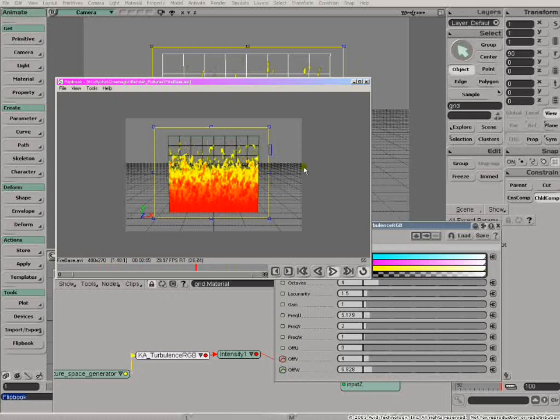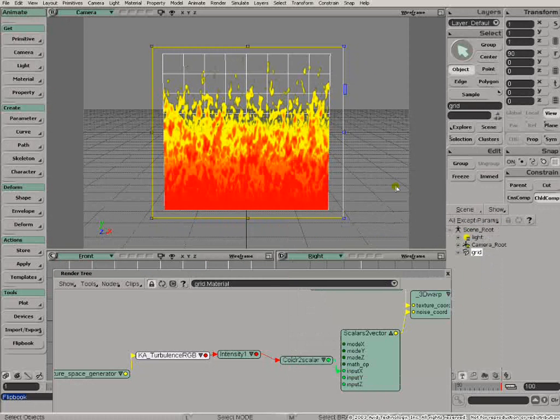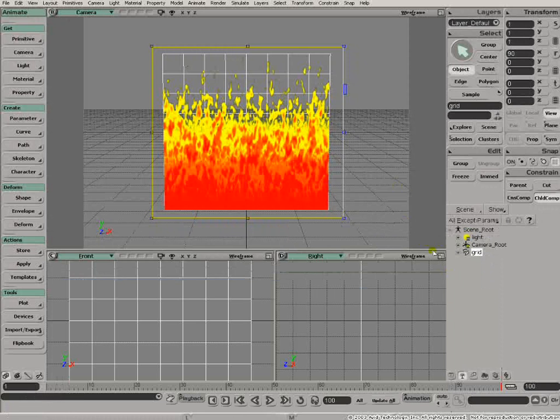It's a pretty fair representation of fire. I wouldn't call it photoreal by any standards, but if you're doing games work or if you just want a little flame or torch or something in the background, it works pretty well. So that's fire. Let's move on to the next example. This will be marbles. I've got a number of examples here that use a number of techniques and little tricks. Let's open up the first one.